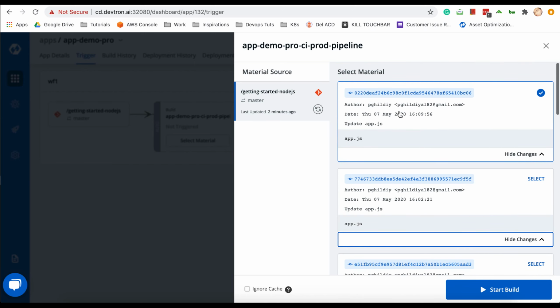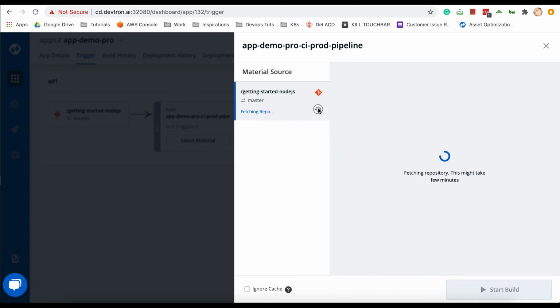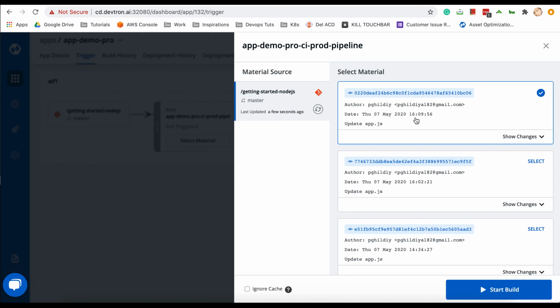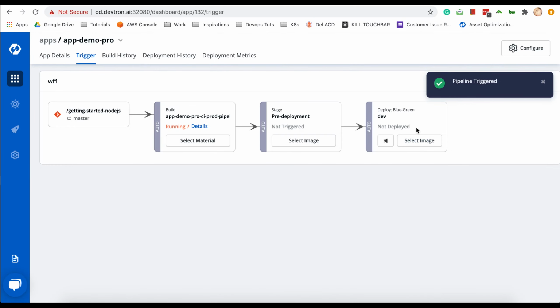The commit, the author is also displayed. You can also click on this refresh button in order to get the latest commits if your latest commits are not being displayed here, which might take a delay of 1 to 2 minutes depending on the configuration that we have done. Once I have selected a commit, I can click on start build to build this configuration.